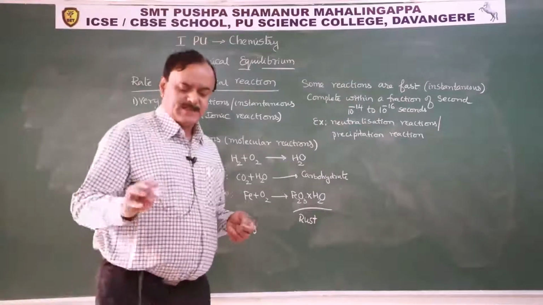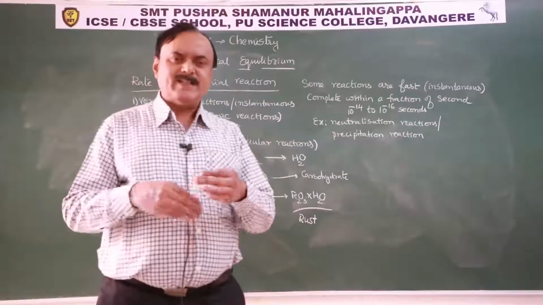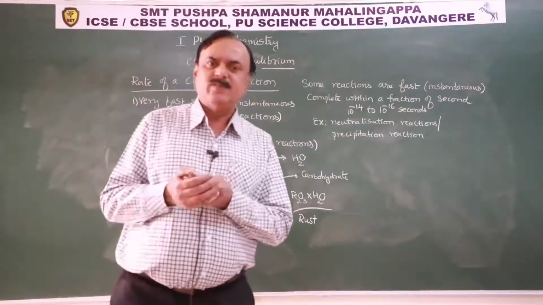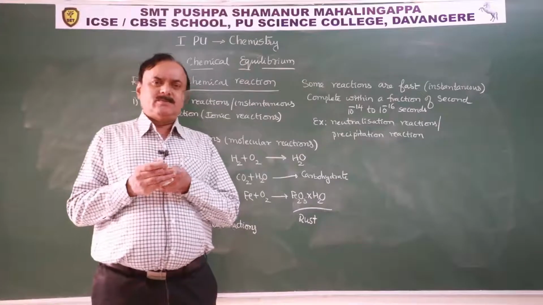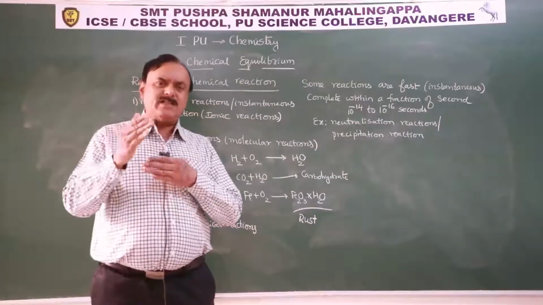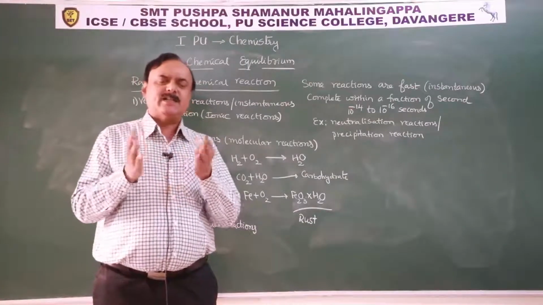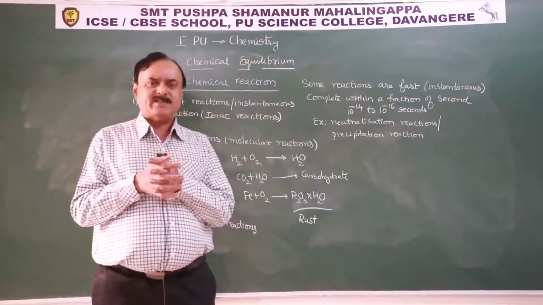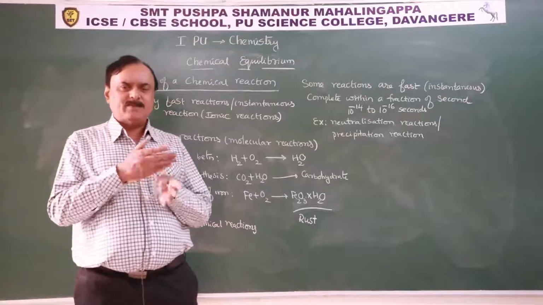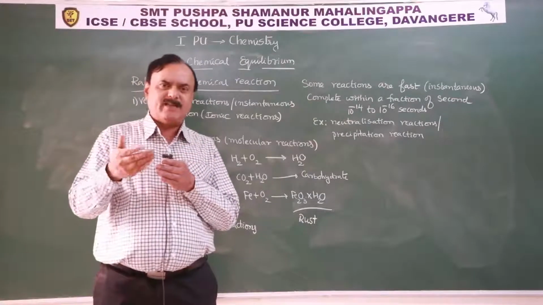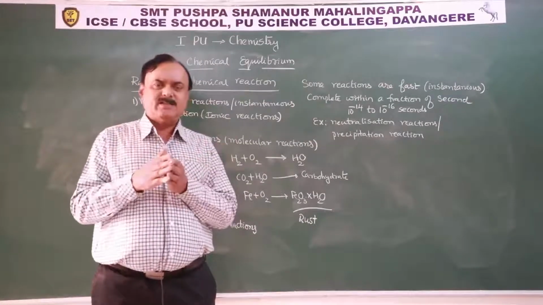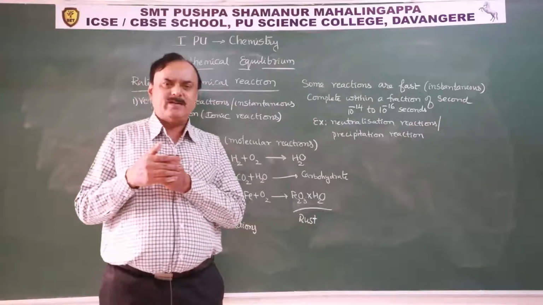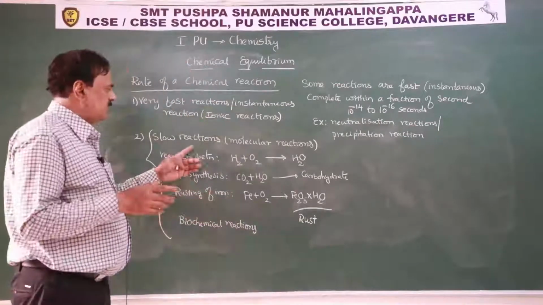See the rate or velocity of the chemical reaction. Why are some reactions slow and some fast? Instantaneous reactions occur within a range of 10 to the power of minus 14 to 10 to the power of minus 16 seconds. But in some cases, they need some minutes or days, or in some cases, it may be more than a day for the reaction to occur.